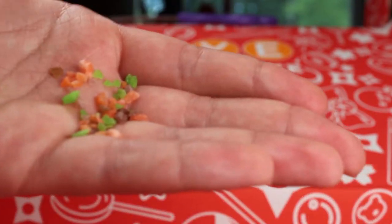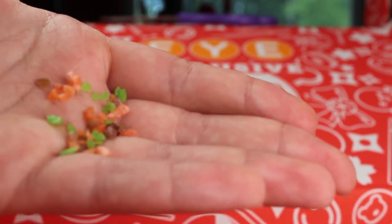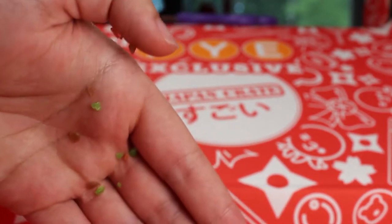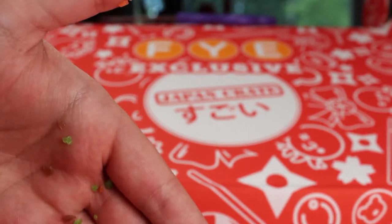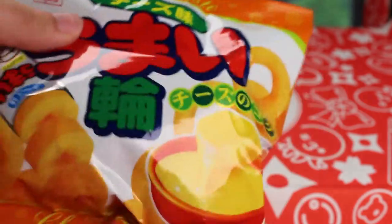Just so you know, I washed my hands so they're already reacting with some of the water, but they look a lot more similar to actual rocks than the Pop Rocks that we have in the States. Apparently there was a bunch of water on my hands, because now they're just permanently stuck there. I can lick them off, but what's the fun in that? They're already reacting.